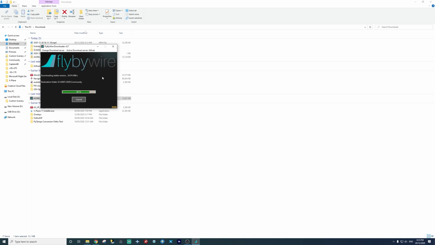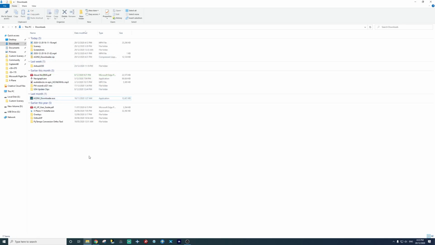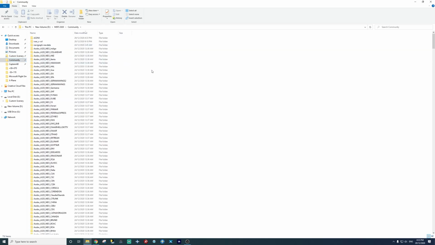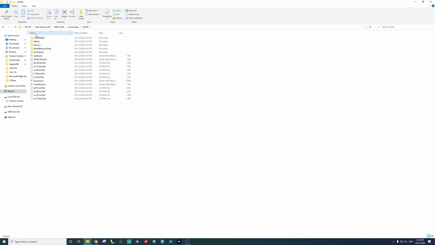And when it's finished, the file will be placed in your community folder. I'll show you that. So it's finished right now, it's going to install it. That's it. When I get the green message here, everything should be good to go. You know you're set. So after executing this installer, find your community folder, which is over here. And there it is. It should be called A320X. You can click it. All the files are there for the A320 Neo mod.